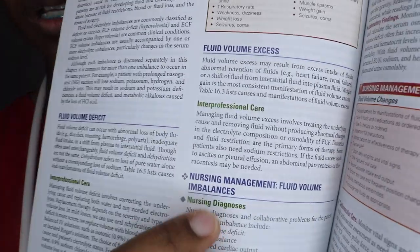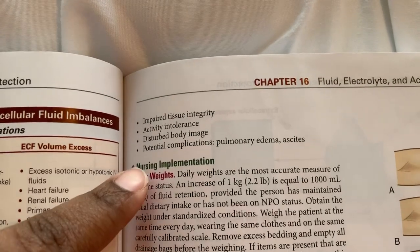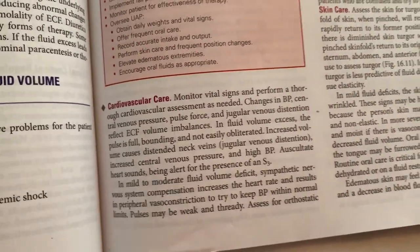We're going to study efficiently and effectively. Let me show you — right now we are going over fluids and electrolytes. What is important is Nurse's Management. When you're taking your test, a lot of questions are pulled from Nurse's Management because they want to make sure you're a safe nurse and you know what to do. Focus on Nurse's Management — I am serious.